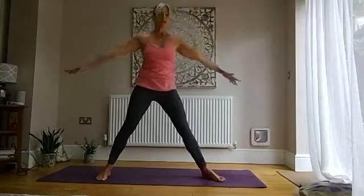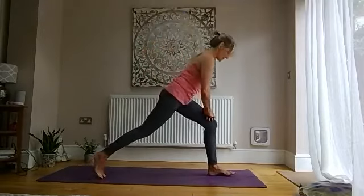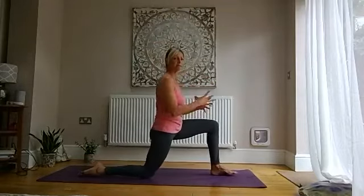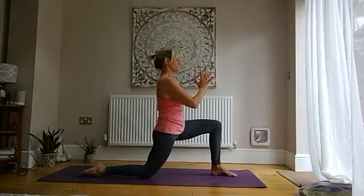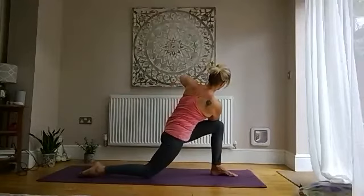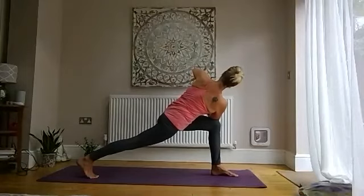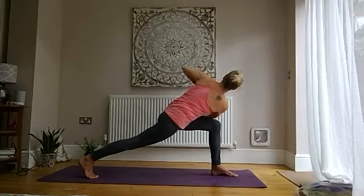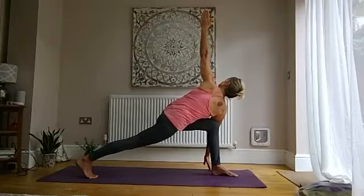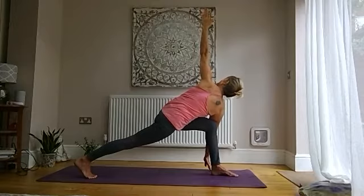Tee the feet in, and the same on the other side. So maybe you start from low lunge. Always good to get the foundation stable. Palms together, right elbow, left knee, tuck the toe, lift. Press through that back heel, strong legs. Maybe the arms open. Deep breaths here. Keep pressing through the back heel.